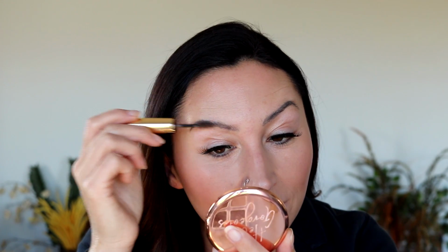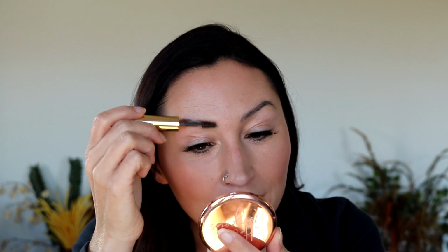And then this is another Merit product. This is the Volumizing Pomade in Brown. This has a bigger spoolie than I typically like, but you guys, it's gorgeous. It does not leave the brows super hard. That's one thing for me that I've started not liking. I don't like the super crunchy brows. This doesn't do that. They're flexible. Think of like a flexible hold hairspray. It's like that. Not super hard. I mean, wow, wow. The brow looks amazing. And it's so simple, so easy. This whole understated look, I love it.